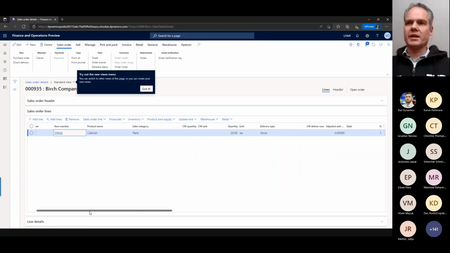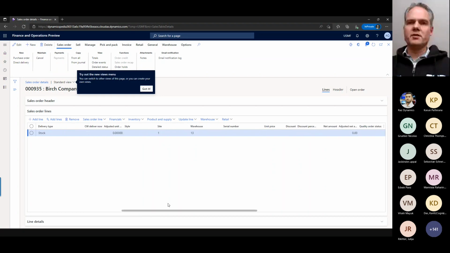Now on the grid, we can have a look at what is available, and we see that the dimensions we enabled, the style, the site, the warehouse were already enabled, and also now the serial number has been defaulted for any new user in the application. So it's quite an interesting option to, during the implementation itself, review what dimensions will be used in the application and probably what dimensions should be default enabled on several forms.